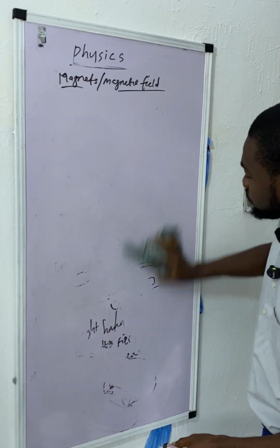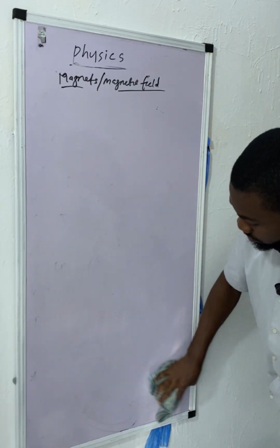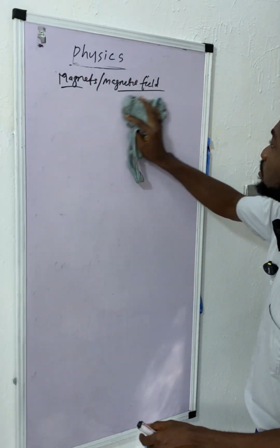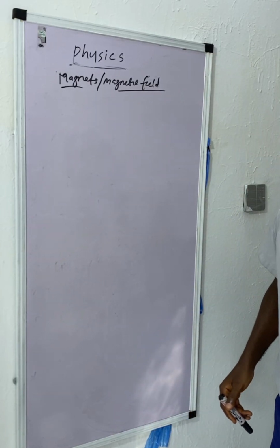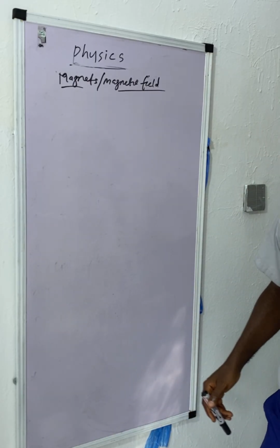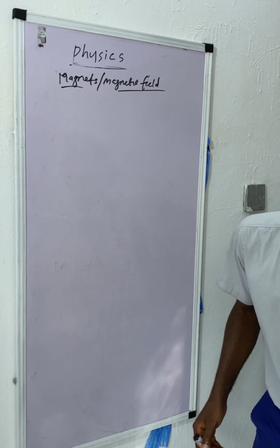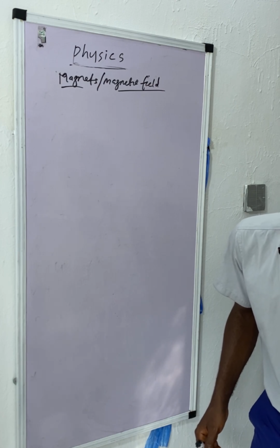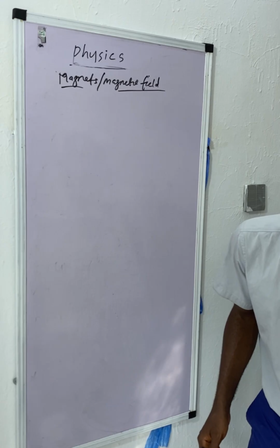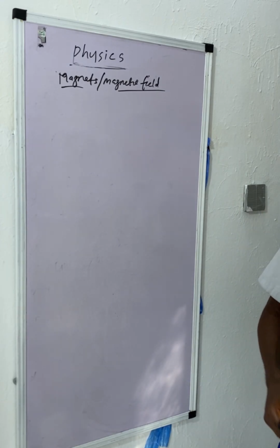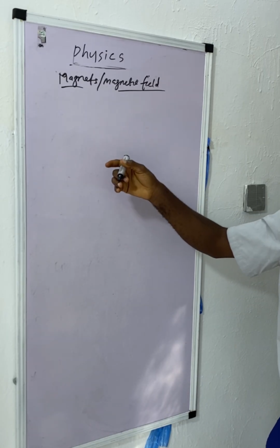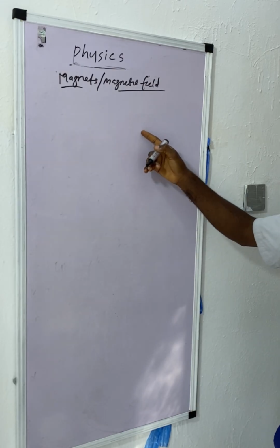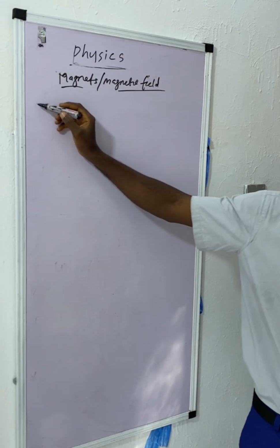Fleming's right hand rule, remember, is used to determine polarity in solenoid and current carrying conductor. So what is polarity? Polarity is the pole of the magnet. We have to know the north pole of the magnet and the south pole of the magnet. It is through polarity that you know. That's why it's called polarity. So it's this instrument you use to determine polarity in those two devices that I listed: the current carrying conductor or the solenoid.